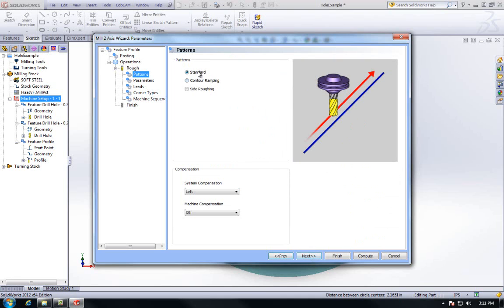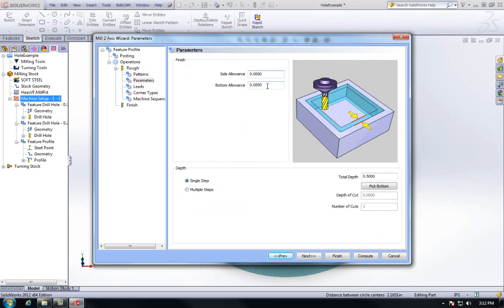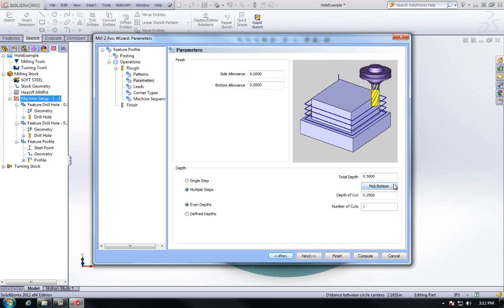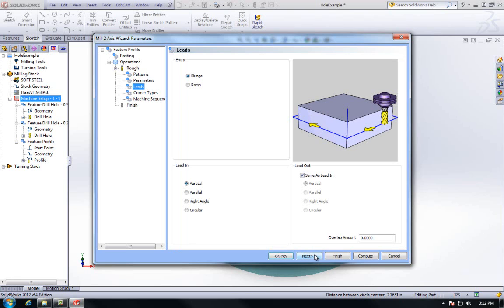Click Next. We'll do a standard with left compensation, no machine compensation. We'll do this to size, so we'll have a 0 side allowance and a 0 bottom allowance, but we will step this multiple times. We'll change the depth of cut to 0.125 and then click Next.